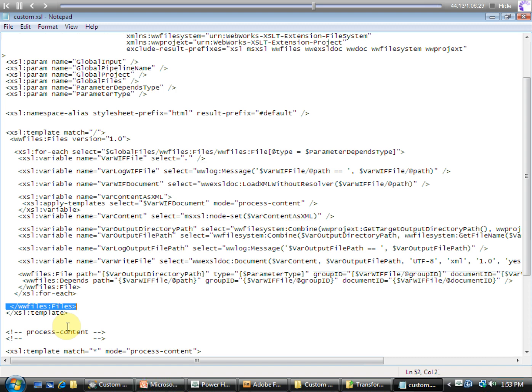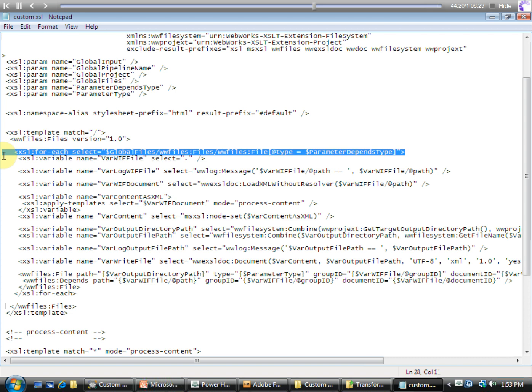Great, we've added something, but how do we process things? Well, right up here is where we're going to do this. In this case, what I've created here is just a loop. I'm using XSL and its ability to process XML. And I say, hey, I'd like you to start with that file list, that file library. And I'd like for you to look through it, and I want you to find everything in the file library whose type is that dependency type we requested. The one we asked for was engine with.